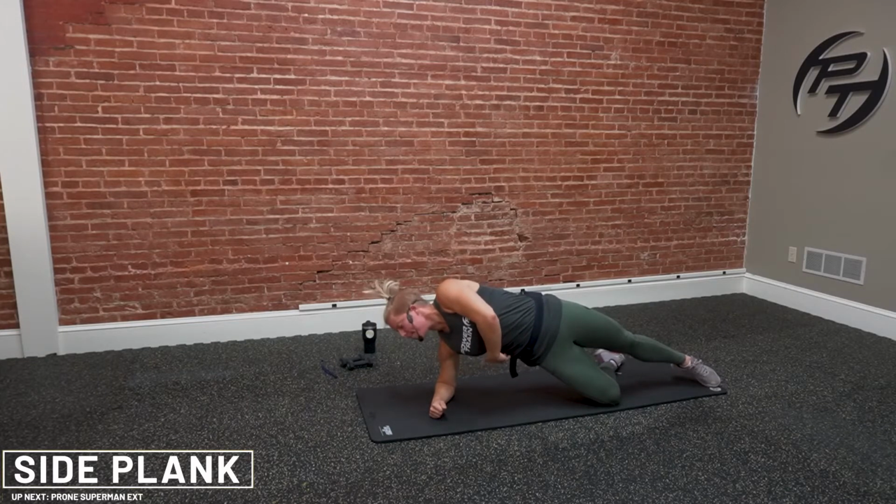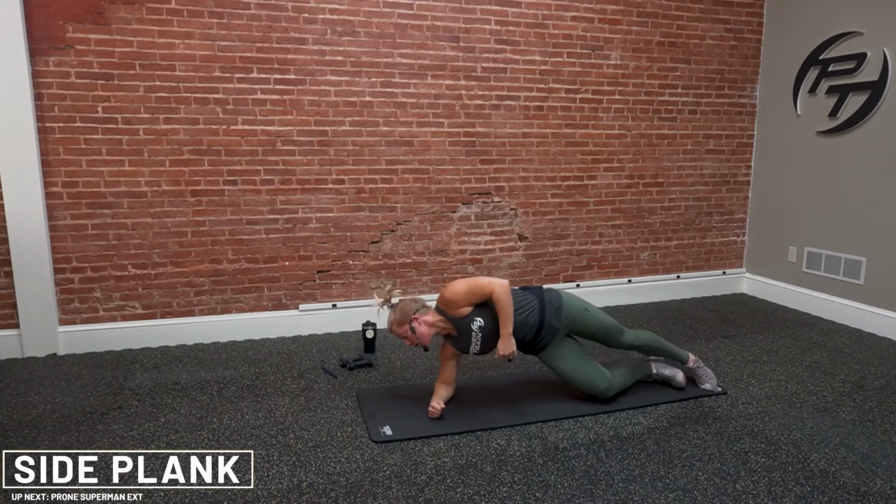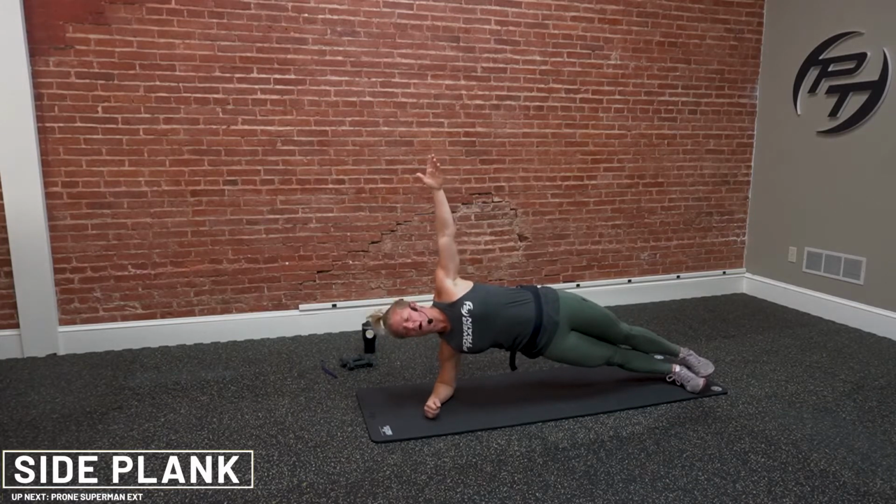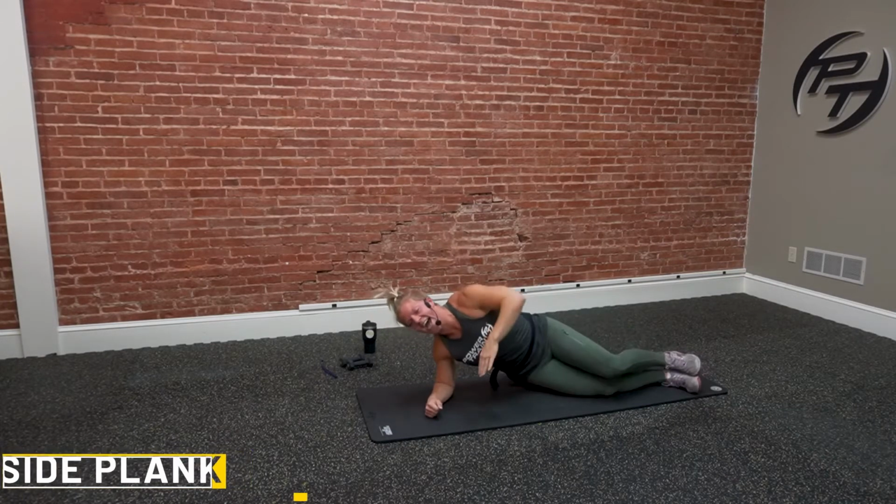If you're a little bit stronger in that core, I want you to lift it up and hold it. You can raise that arm as well. So there's a few different positions we can be in. Holding that bottom oblique, squeeze it, pull it up. Don't let it sink. 4, 3, 2, and down.